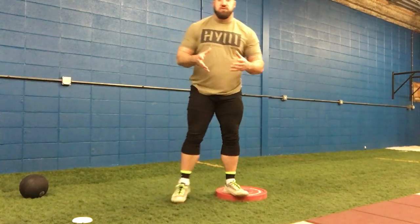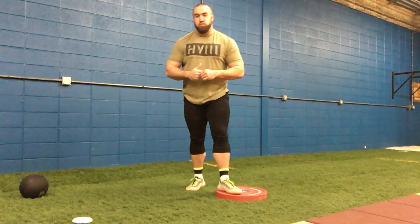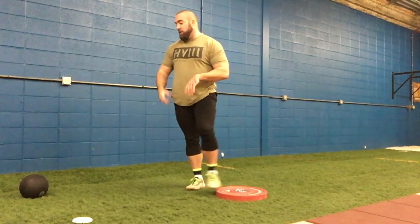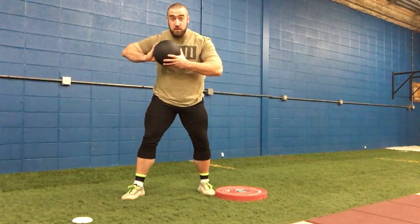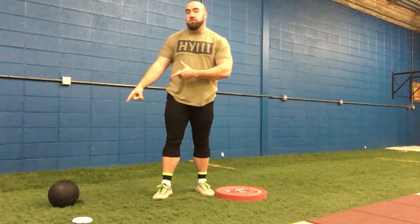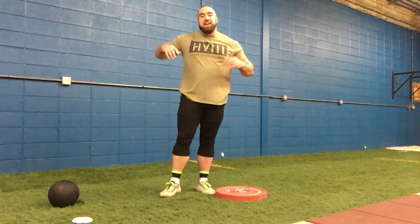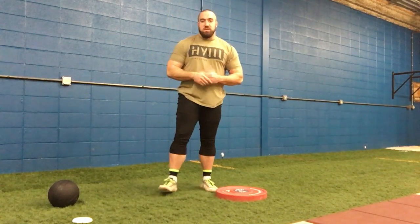You can do actual throws with this. If you want to get more repetition with the throw, I definitely recommend it with any of these drills. I really recommend just at least holding an implement — whether you're simply holding a medicine ball like so, or you actually want to hold it up like a shot. If you have something small enough for him to hold onto the neck, I definitely recommend it. But if not, have him hold the medicine ball up near the shoulder, because that's just going to help get a feel. We don't do anything with just the legs or the upper body — it's all moving at one time.